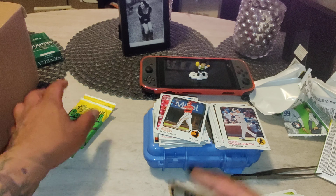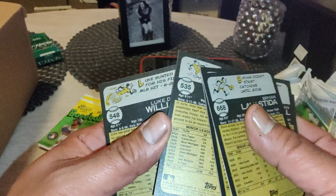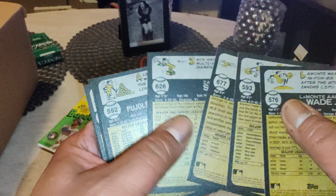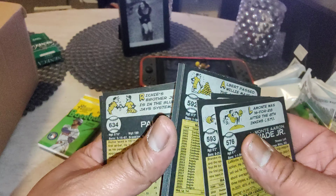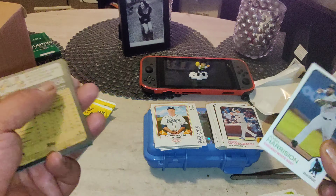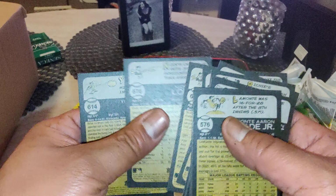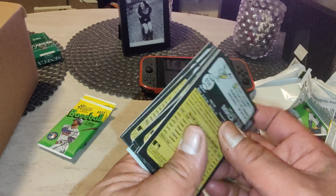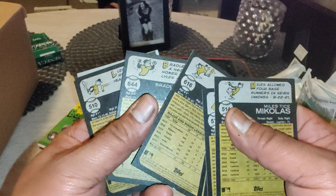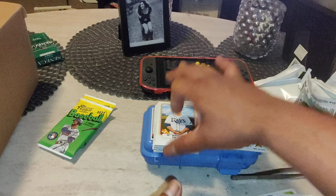We down to two packs, folks. Two packs left. High numbers. Where y'all at? 700s and up. I don't know if there was something here that I missed. I'm not sure. But let's double check because I think I was putting cards. Oh, yep, there it goes. 717. That's a high number. See, I probably put some high numbers over here. Let me see. I think that's it, folks, on that one. Yep. All right. And I already checked those.